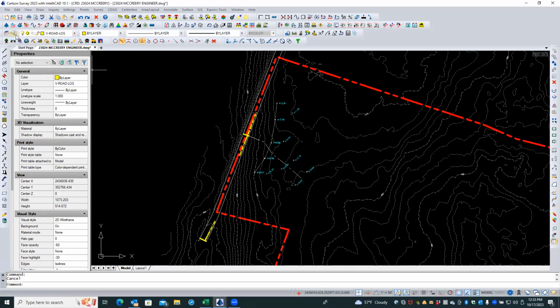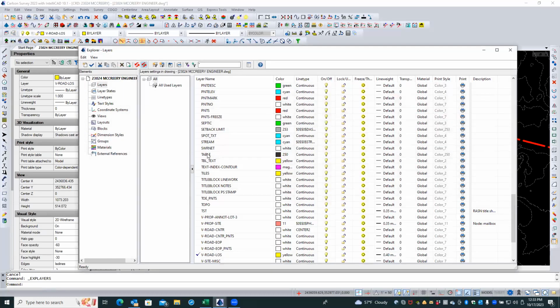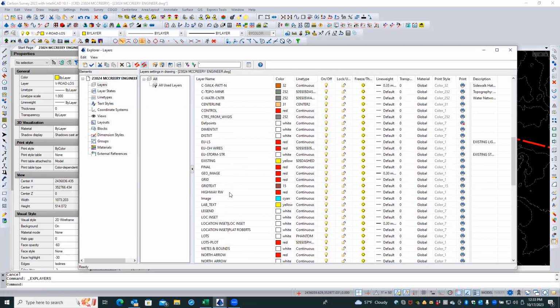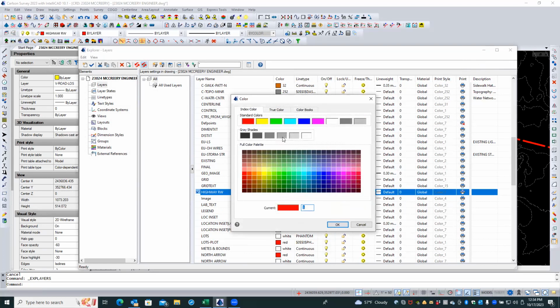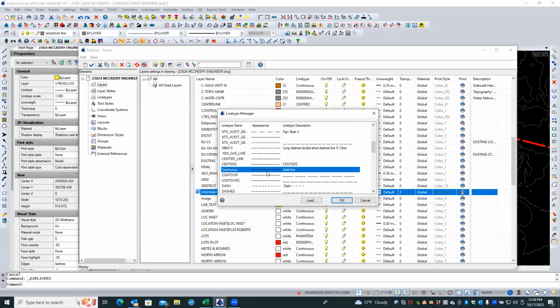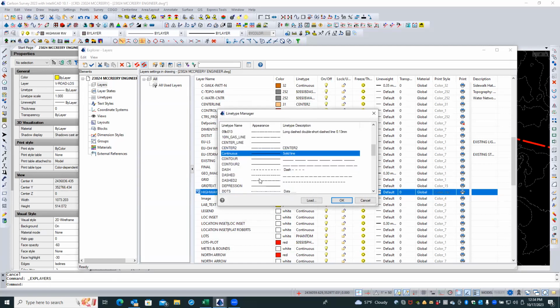Okay, well, I should put it on some other layer, probably. I think I called it highway right of way. Yeah. Okay. Now it's red and continuous right now. If you want to change that. Well, probably should be continuous, don't you think, or no? I don't know, either that or dashed. What color do you think? I would give it that color. Yeah, that's going to be visible. Okay, then like what, a dashed line? Yeah, I would just go to dashed.